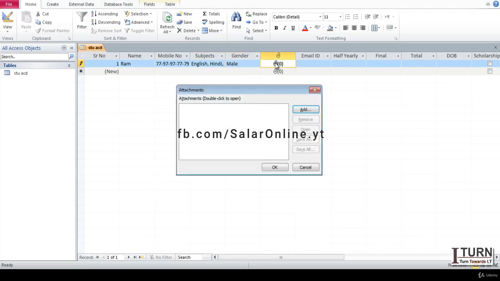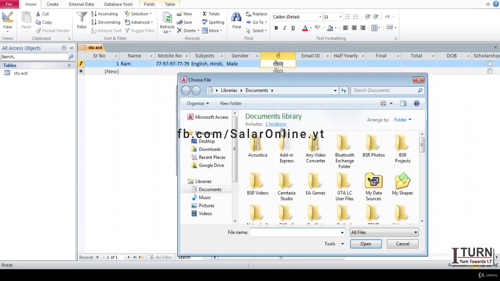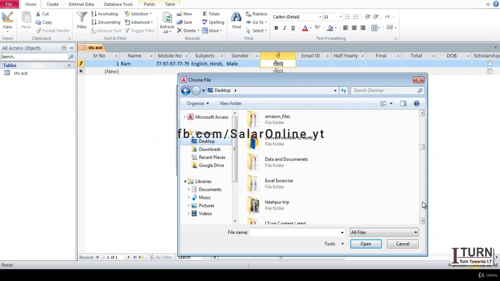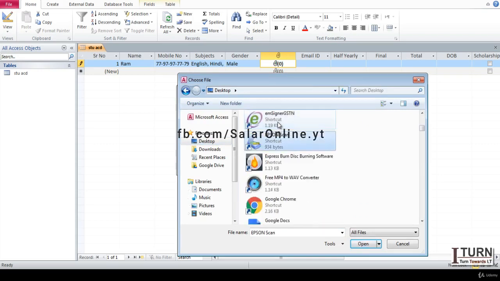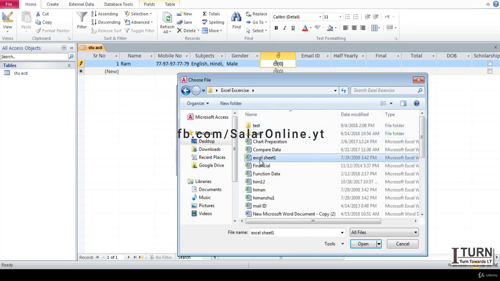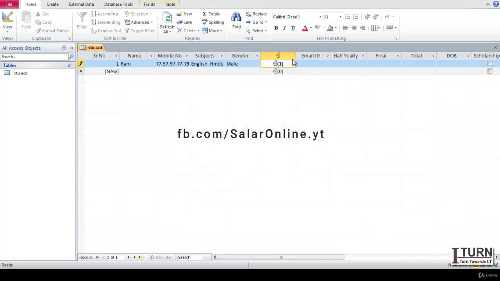Attachment, double click, add, and whichever file you want to give you can. As for email ID, whatever you type, it will create a hyperlink to this.